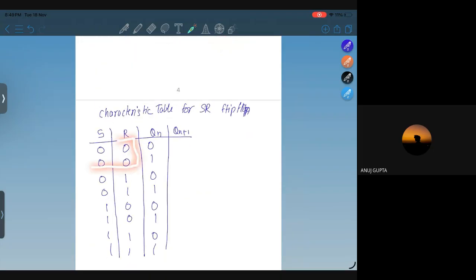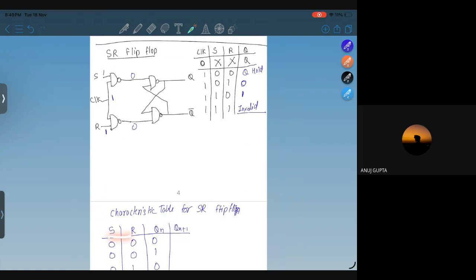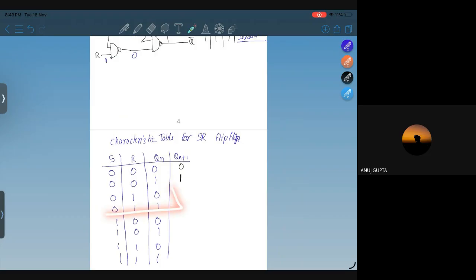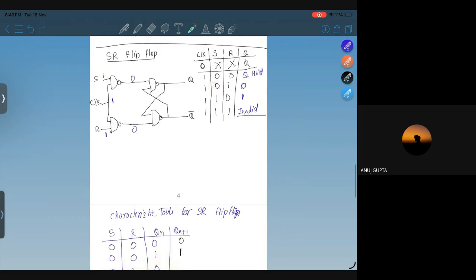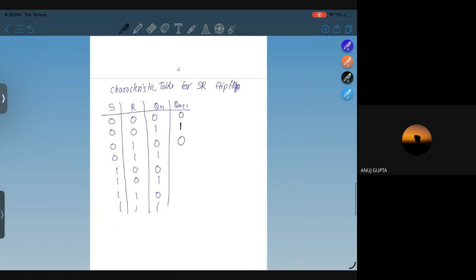We can just say कि हमारा आउटपुट क्या आएगा. So if SR is 0 0, we know it will just show the output of the previous state. So this output will propagate directly here. Okay, for 0 0. Now for 0 1 we know we don't care about the input, the output is 0. We don't know what the input is and we don't even care about it in SR flip flop. The output is 0. So for these two columns, it is 0 0.